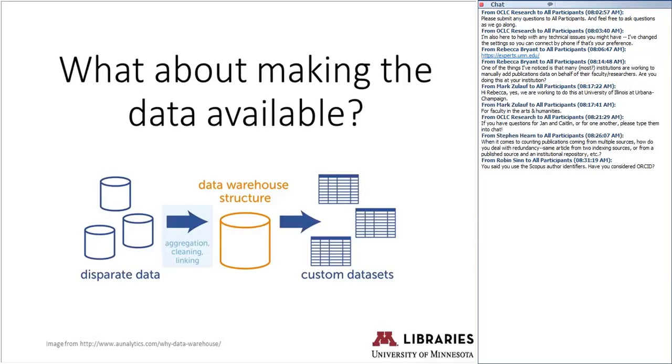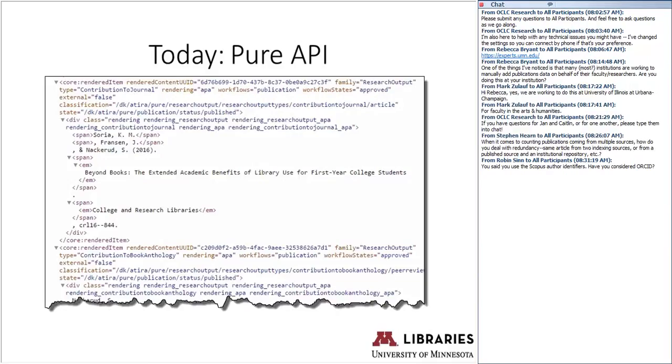Right now, I, as the administrator, can give people access to the Pure API, which allows you to make calls into the system and pull out data that you might want to do something with. Something like a dozen people on campus have asked me for those credentials and are building little applications to pull information out, maybe to put on a website or to feed another database or something like that.